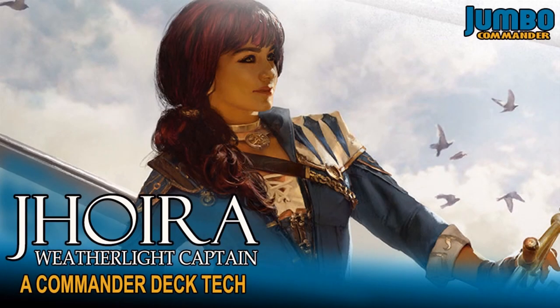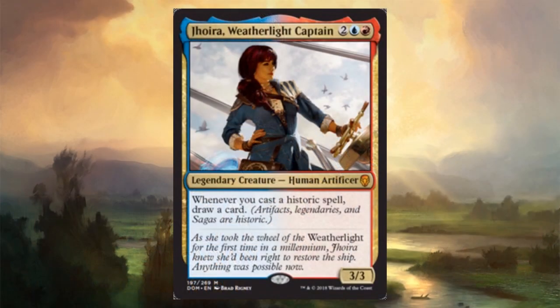Hello, Artificers. I'm Jumbo Commander, and today we have more Dominaria Legends. Today we have Jhoira, Weatherlight Captain. Jhoira is 2 blue-red for a 3/3 legendary human artificer, and whenever you cast a historic spell, draw a card. Just a reminder, historic spells are artifacts, legendaries, and sagas.